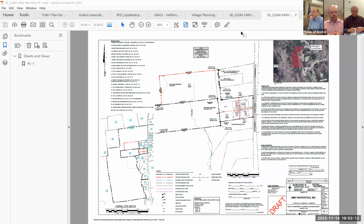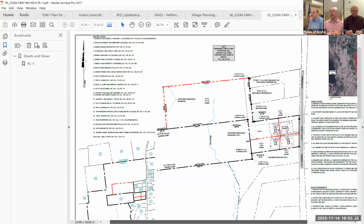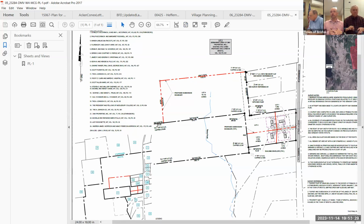As Kevin was describing when he opened the hearing, when we talked at sketch plan, we actually had a line between the area, so lot 4 was essentially a smaller parcel. At the advice of the board, to conform with 5 acres density in this area, we increased the size of lot 4 to 16.1 acres. Lots 1, 2, and 3 range in size from 1 acre to 1.5 acres, and the balance of the density is made up with lot 4. There is a right of way along the northern boundary that would also be used to access portions of lot 4 for walking trails. It's obviously densely wooded. It's a marsh. It's swampy back there, but there are some areas you can walk and recreate. I think that was the thing we discussed the most last time.